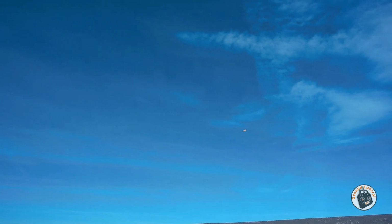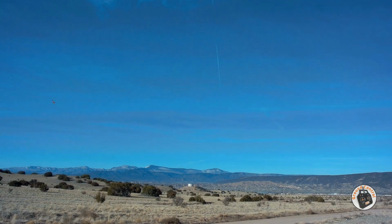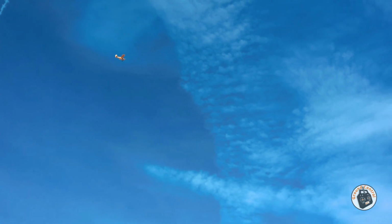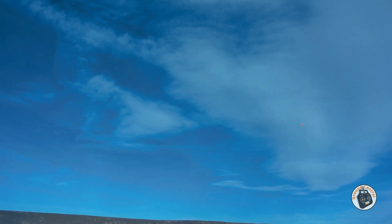Okay, so should we try a stall with it? I'm not looking forward to doing a stall without my wing cups on it, but let's gain some altitude. All right, I'm pulling back, pulling back. All right, that's it. That's the stall. That wasn't bad at all, was it?